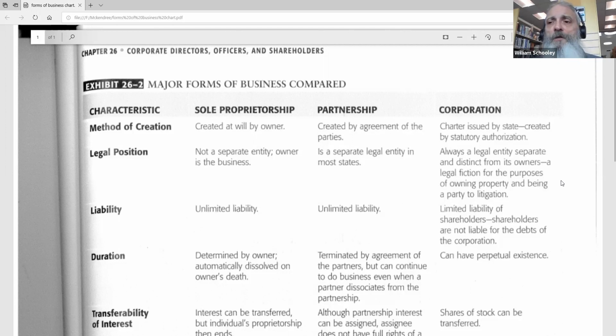So clearly, one of the disadvantages of this form of business is this idea of unlimited personal liability, and it kind of evolves from the idea that the business owner and the business are one and the same. They are, from a legal point of view. There's another consequence here that comes directly from the idea that when you are operating a sole proprietorship, the business and the owner, the individual, are one and the same, and that has to do with duration.